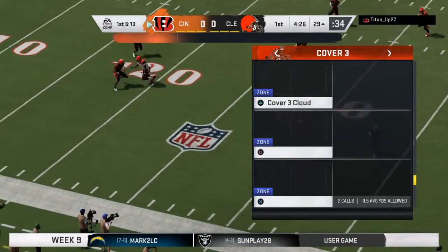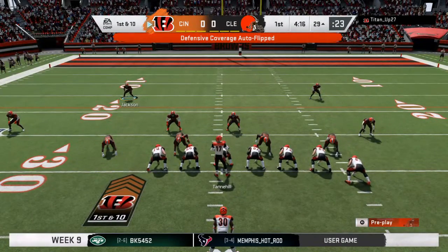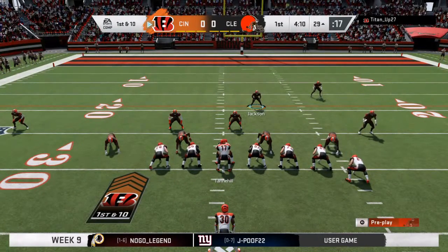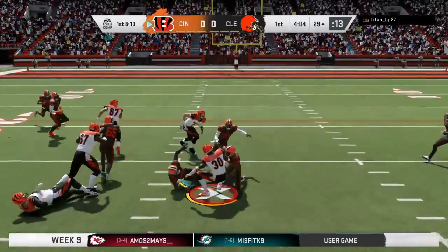First drive of the game. We did see this in practice, didn't we? Because they allowed us to stay and watch and see what their opening script would be, even though we don't know the exact play calls. That looks a lot like what we saw them execute, doesn't it? It really does. And in practice, it wasn't about a lot of big shots on that opening drive. They wanted to put together a series of plays, sustain it. They've done that. The defense now on their heels a little.